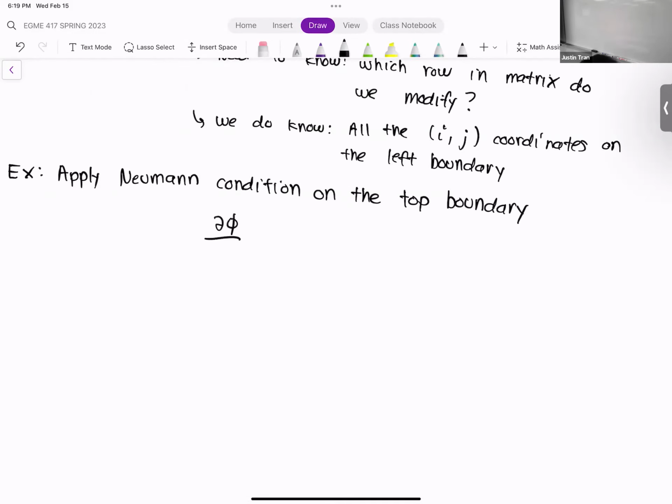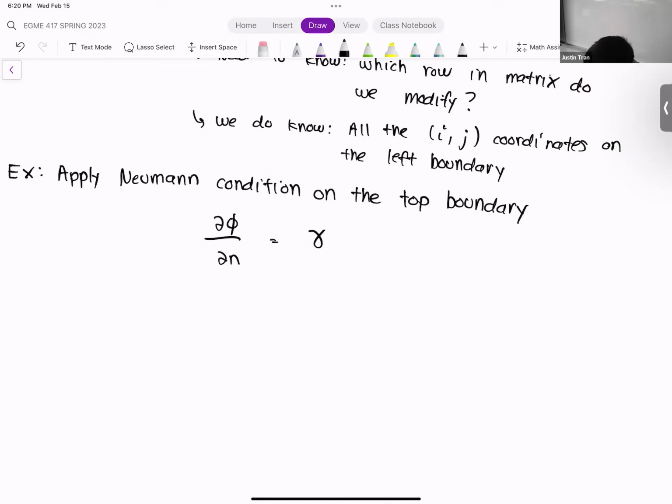And so the boundary condition that we want to apply is partial phi partial n is equal to, we'll say gamma, where gamma is our Neumann value. So that can be almost anything. All right. So for Neumann conditions, we have to treat them a little bit differently. And in fact, they're actually going to be a bit different than our 1D case, because remember, in 2D, we can have derivatives in either x or y.